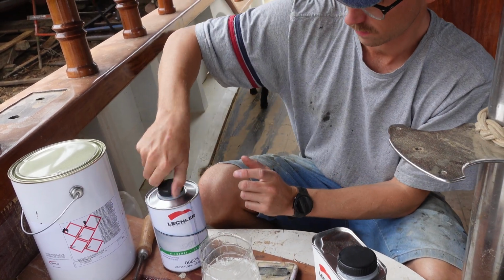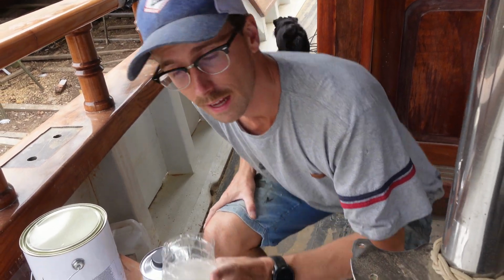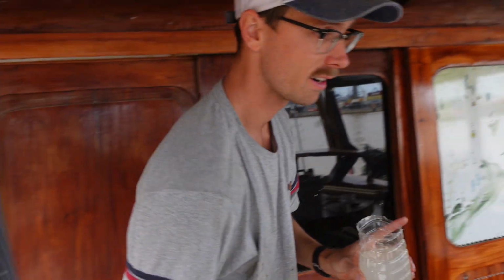No mess at all. So we've got a new varnish, which is really cool. And what I've heard is that, legend says, this has been used on reefer boats. So we'll see what it looks like on ours.